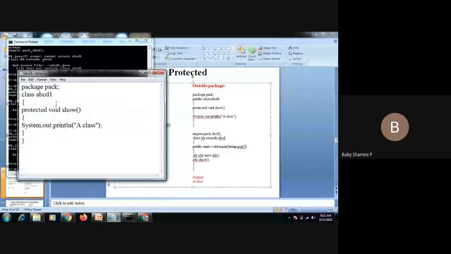Okay, one major mistake here: we must declare classes public. If you are going to use the package concept, we must declare classes public. Then only we can access from outside a package.